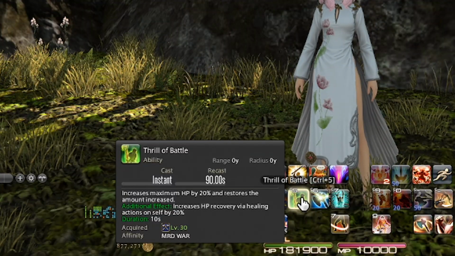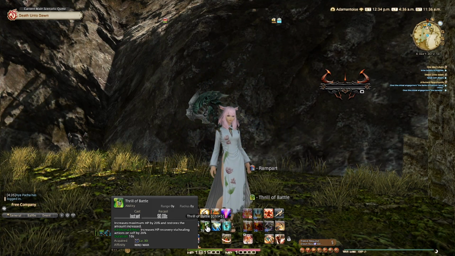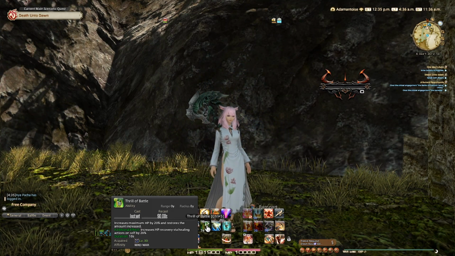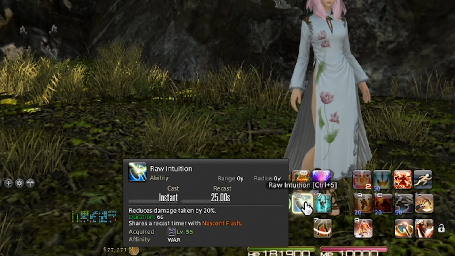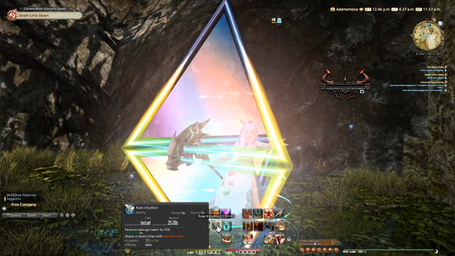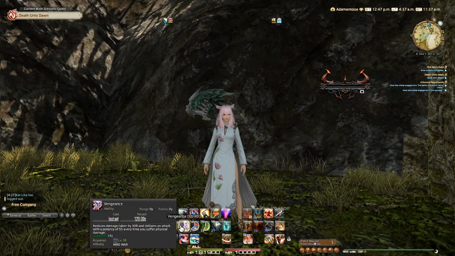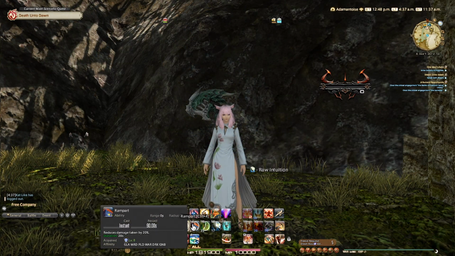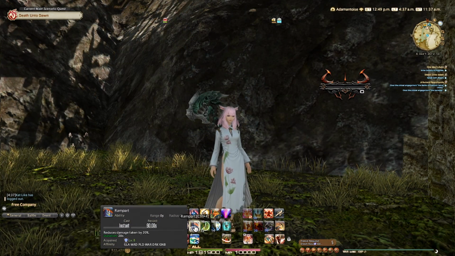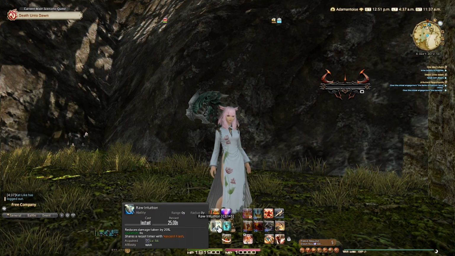Thrill of Vengeance, which also increases your max HP and restores the amount you increased it by. Raw Intuition reduces damage taken by 20%. Use it before a tank buster. If these are off cooldown, remember a rule of thumb for tanking: you don't want to stack too much. You're going to be wanting to cycle every single tank cooldown for each tank buster.